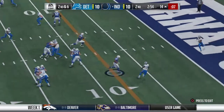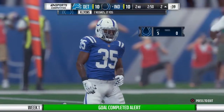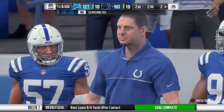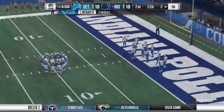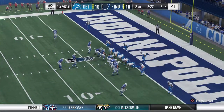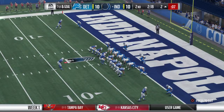They'll run it now out of the gun. And he'll be taken down at the 2-yard line. It's a nice pickup of 12 yards, and it gives him a 1st and goal. Tremendous blocking by the interior of the offensive line. They didn't just gash him there. They blasted a gaping hole for him to gallop through. I think if he comes back to the huddle, he better be giving them a whole lot of credit and thanking them for that much space to rumble.